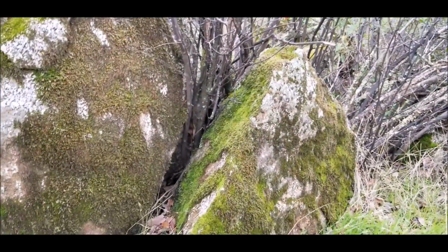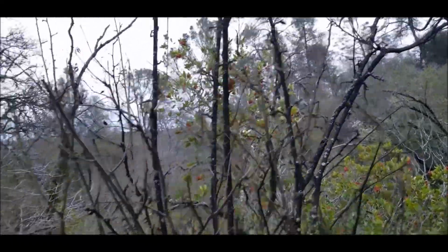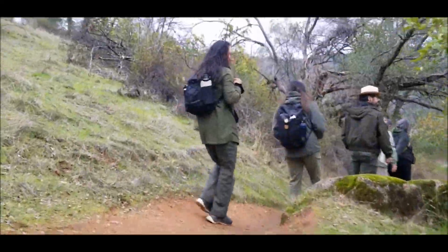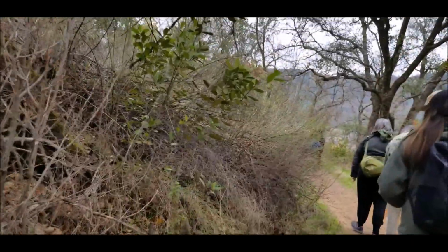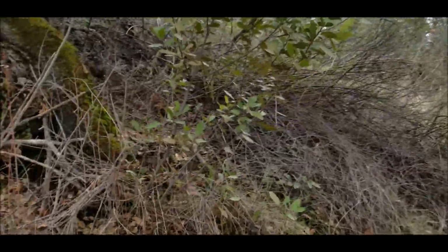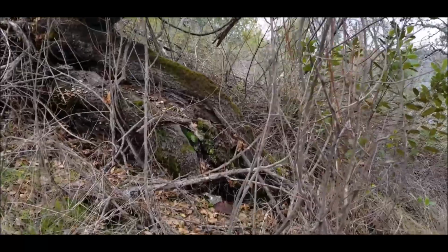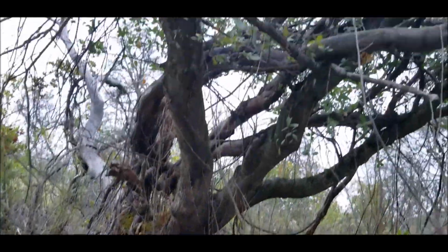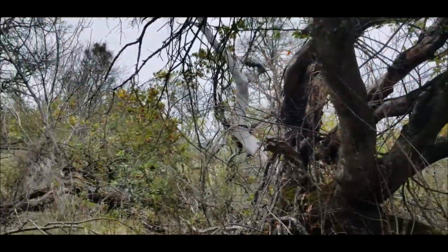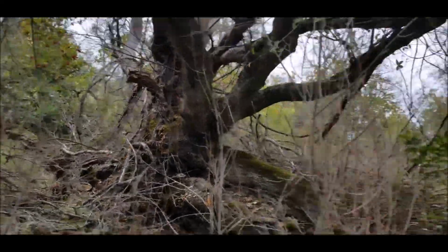Look at that rock. How it split right there with the tree, or, I don't know what that is, growing up through it. Up and over the hill. Good, it's not a big hill. Oh, here's another one of those trees that's still growing out of the ground, but tipped over. And it's growing up this way, but then half of it's dead on that side. He doesn't want to give up.